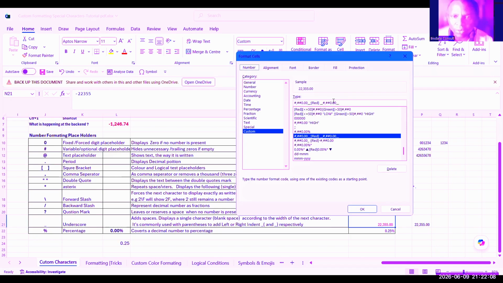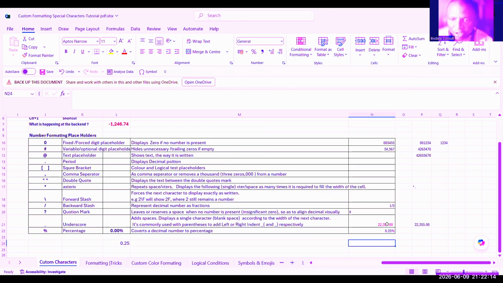This underscore represents space, and that is why you can see that there is a space before this line and the 0. Can you see that space in between? Unlike when you write something here, there is no space. The space is very small, no space. But here there is clearly a space.